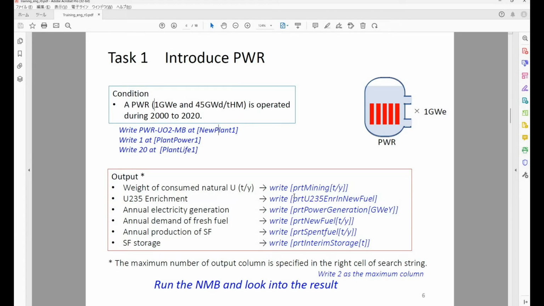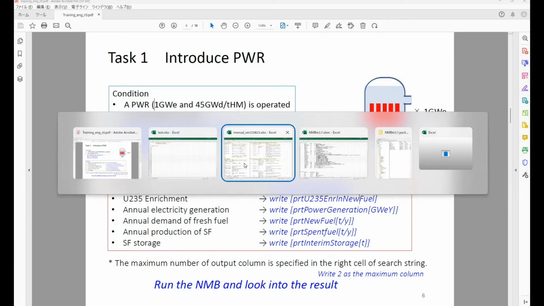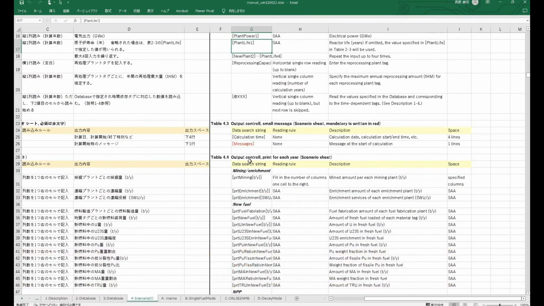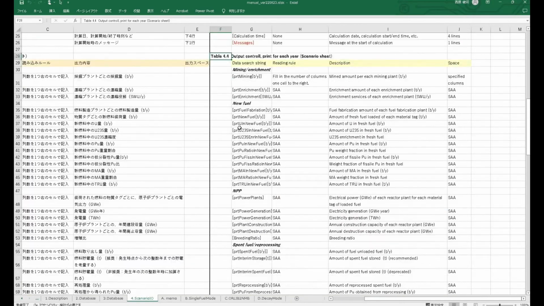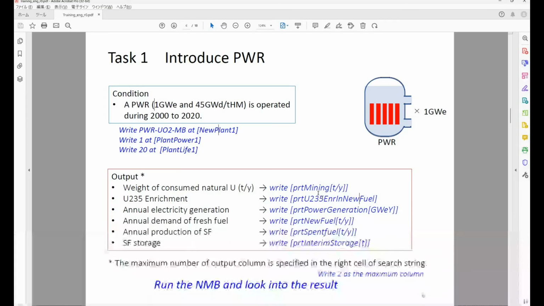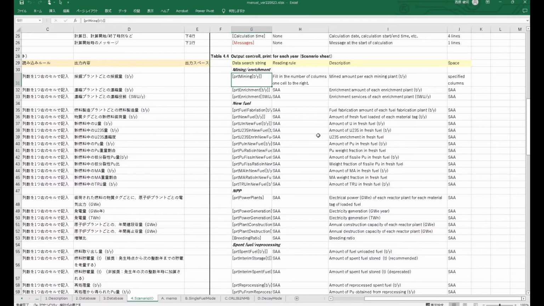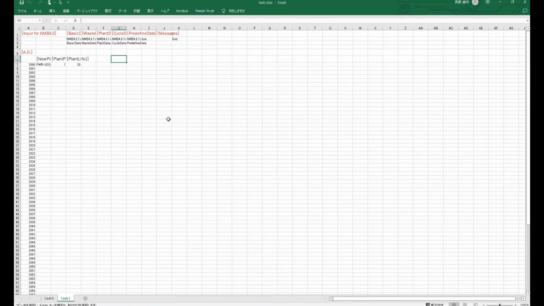And they are search strings. If we want to know the rate of consumed natural uranium, please write this string. Okay, let's copy from the manual again. In table 4.4, there are a lot of such strings for output. The first one is print mining. Print mining, this one. And please fill in K5 here. I want to keep this space for another input.